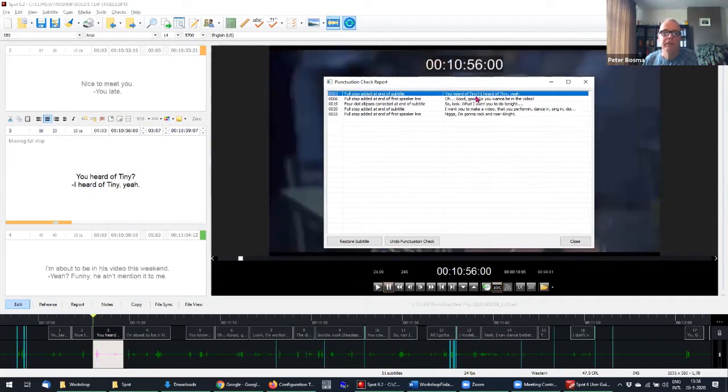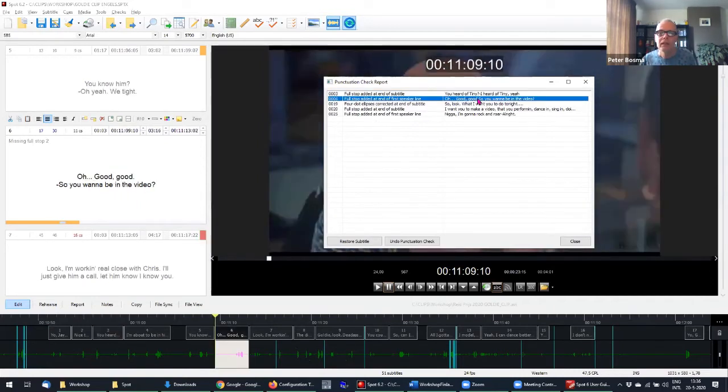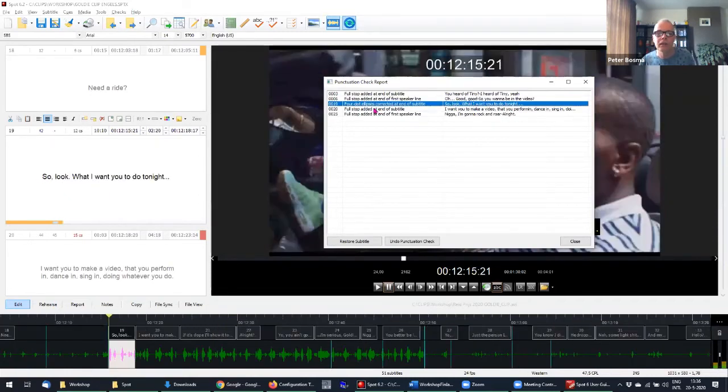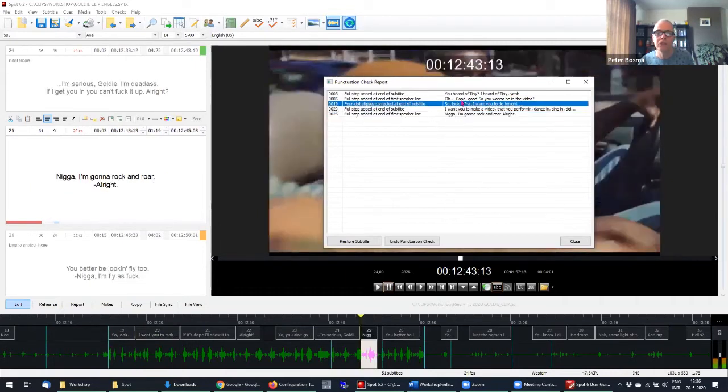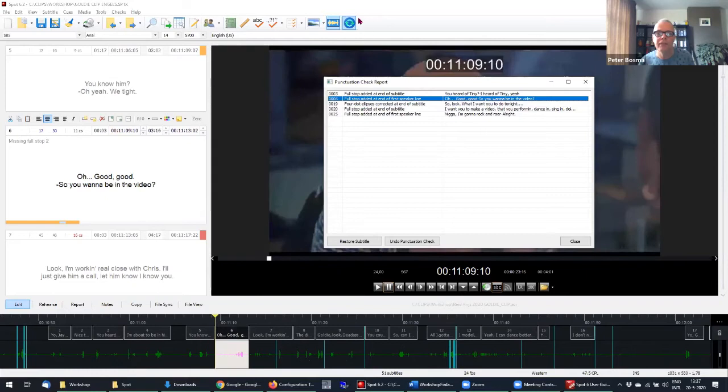But you see here a full stop added at the end of subtitle, because there was a full stop missing, so it added a full stop. In this case as well, I had 4 dot ellipses at the end of this subtitle, so it corrected the subtitle. You can just click through the file here if you have sync to video selected.